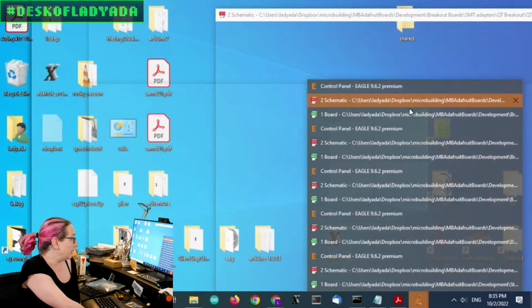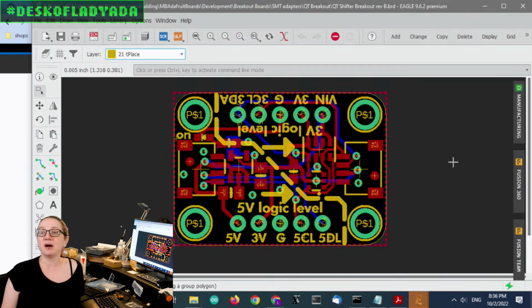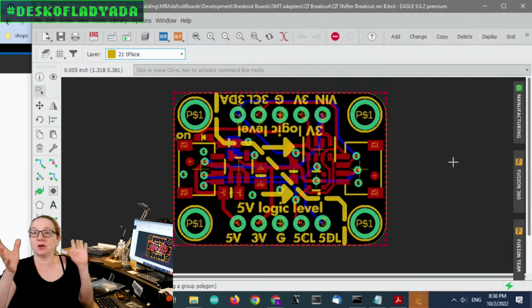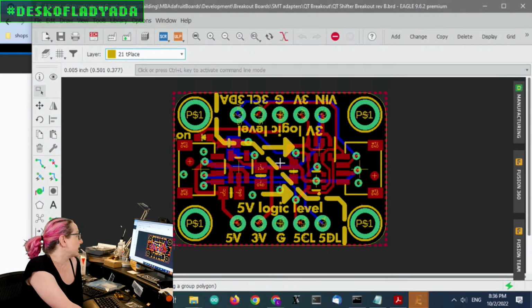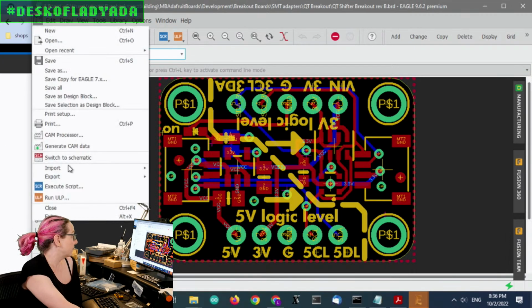So I made a little board that all it does is have the 5-volt regulator and level shifter, and there's no chip. Normally there'd be a chip or sensor here, and it's just split in half, where it's 5 volts in, 3 volts out. So it's going to be really inexpensive, only a couple dollars, but if you want to breadboard with STEMMA QT connectors and have level shifting, this does everything for you. It's kind of like breadboard adapter, level shifter, floor polish, dessert topping. So a very simple little breakout board, but I thought it would be very handy. And you can see that nice silkscreen because we now, of course, have the penguin script that we run on boards to make them very pretty before we get prototypes made.